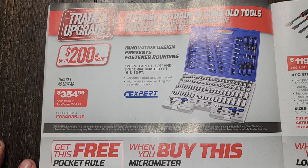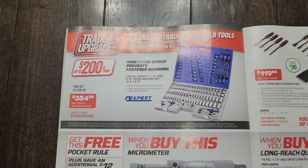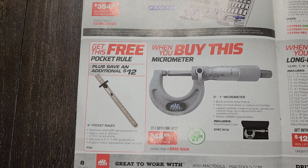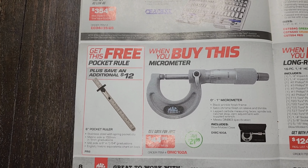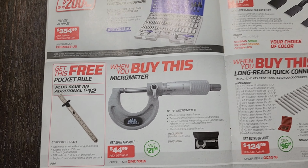Then you've got this toolkit. Again, trade and upgrade, so you got to trade your old stuff in. Get this free pocket ruler. I think they might have left that R off from that. Yep, typo right there, guys, when you buy that micrometer.